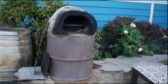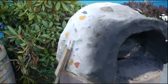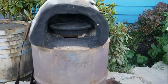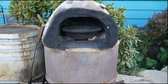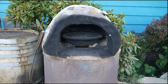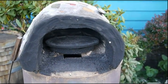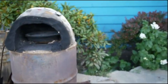And that brings me to this new attachment, and I made a real small one. I would love to see a big brick one with a bigger base around the barrel. You still need the barrel the way I like to run it, so the flue gases go up in there, but you can baffle that opening so you can adjust the heat. In that way I've been able to cook fish and bread and things where I just keep it at 350 while it's burning. So I'm really fond of that.